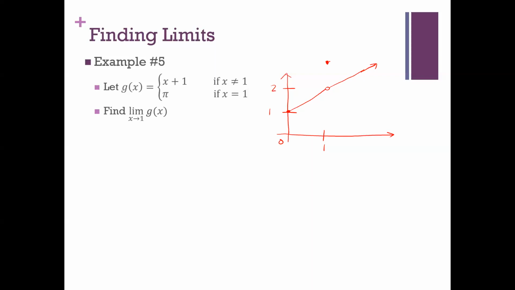Someone's saying 2. So remember, and this is kind of the thing I've been harping on for a while now, the limit of the function has nothing to do necessarily with how the function is evaluated, like what value the function takes at that point. So let's just break this down because this is an important thing to look at. The limit as x approaches 1 from the left of this function is 2, right? As I pick x values that are below 1, but very near 1, I'm getting closer and closer to 2. You can say the same thing on the right, correct?